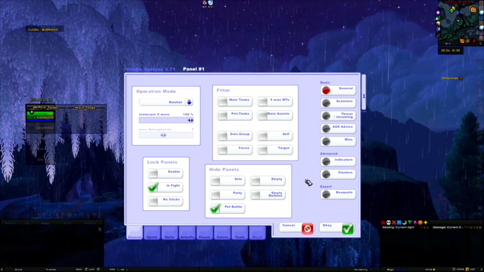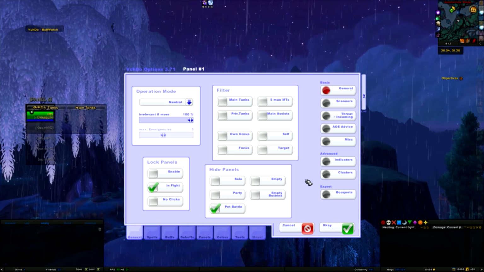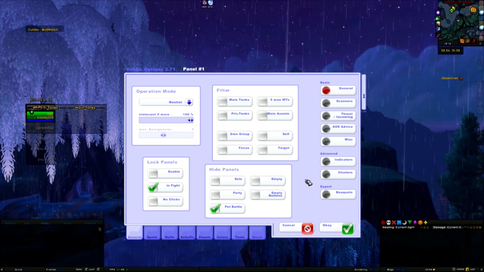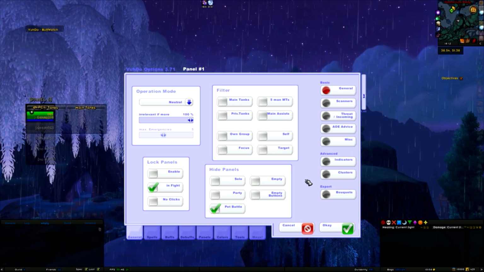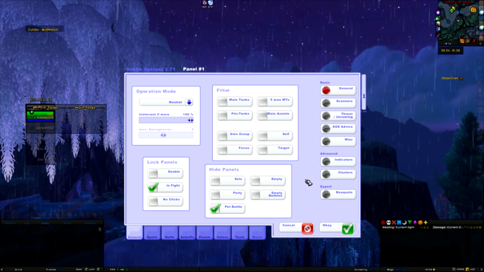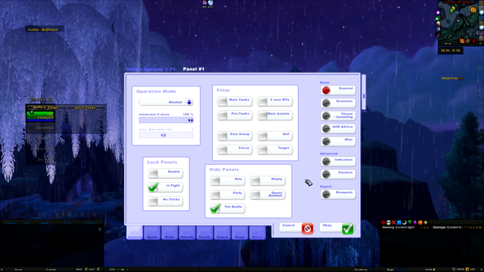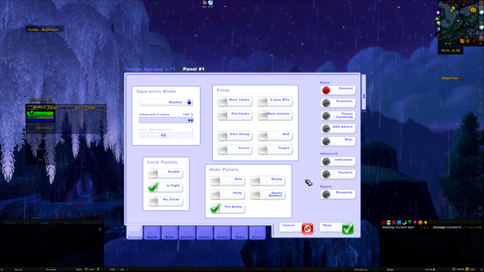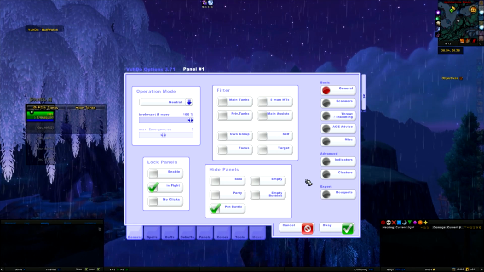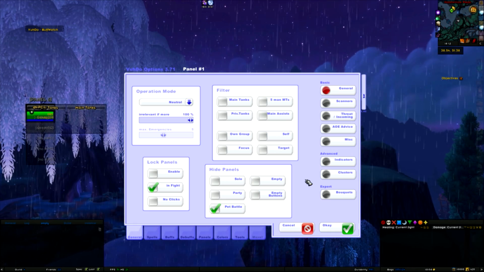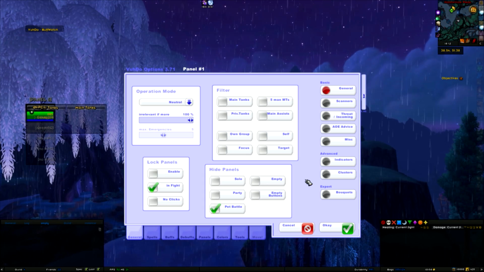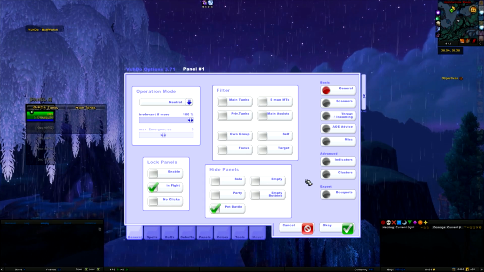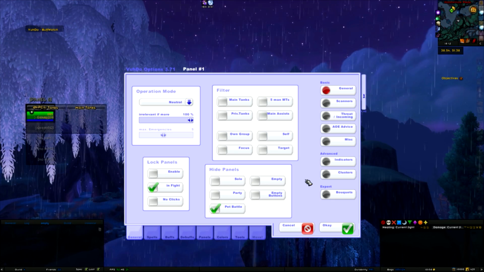Before we make any changes to the panels, you want to make a base profile. I recommend you do this with all new add-ons you install before you change anything in the configuration. Why? Because it is possible that when WoW launches a new expansion or big patch, your add-ons get reset to default. This means that all the changes you've made will be lost, and you definitely don't want that. If you make your own profile, no one can touch it but you.